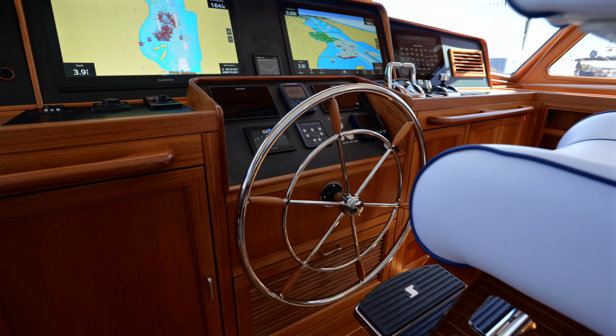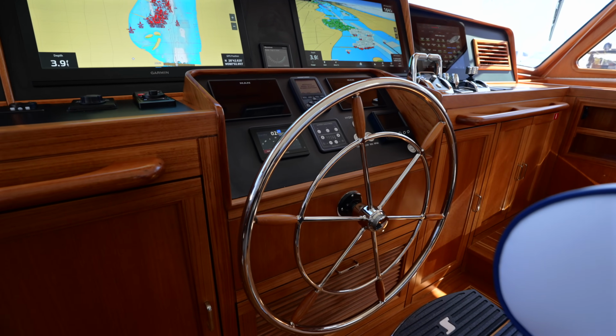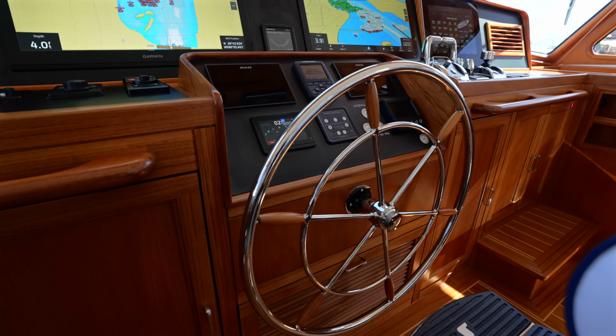Right in front of the helm here, our traditional Fleming Destroyer steering wheel. This is connected to a fly-by-wire steering system, which gives us very precise rudder control, but it also has triple redundancy, because when we turn this wheel, we're operating the primary steering pump. Should that fail, then there's also a backup pump, and in addition to that, there's an autopilot pump. So this is following the same theme that we have built-in redundancy as standard on all our boats.